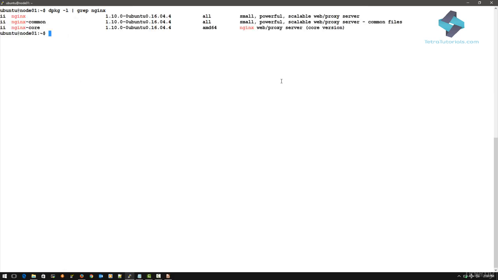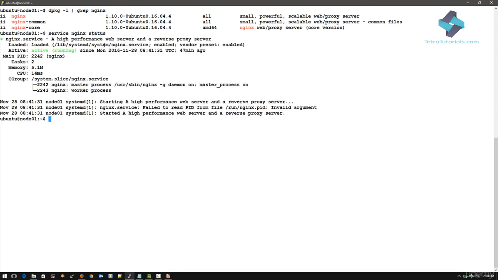And there it is. Our Nginx packages are already installed on this node. Next, if we execute service nginx status, it shows Nginx is active and running. So we just successfully installed Nginx using the dpkg package manager via Ansible.